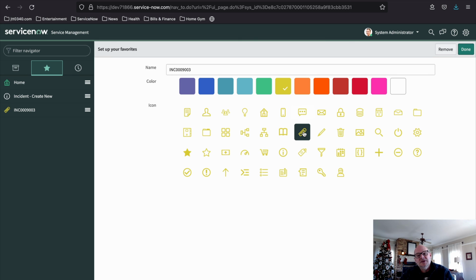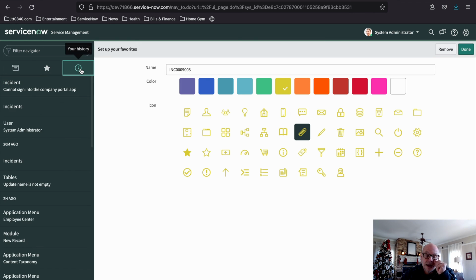And then the final thing mentioned in this lesson, history, real quickly. I talked about it already, but as you're working, the application's keeping track of the pages, the reports, the applications, the modules that you visit. You can then come back to the history tab, and you can get back to something that you were previously working on fairly simply. Click my logo, take me back to my home page.